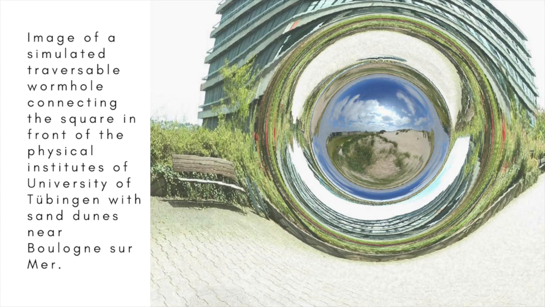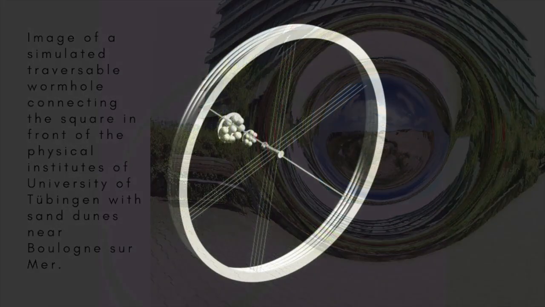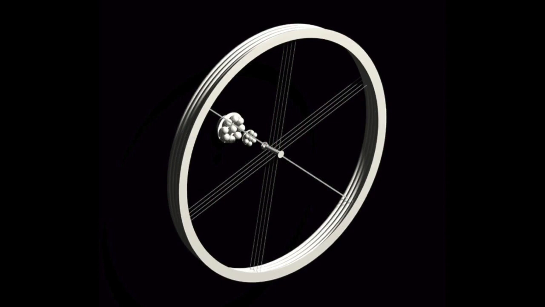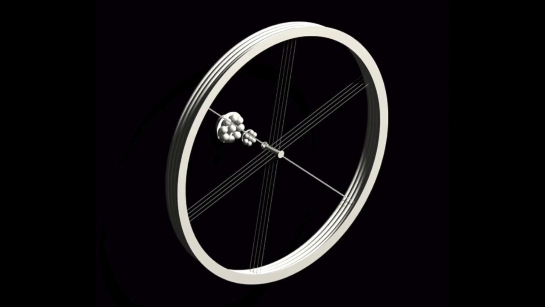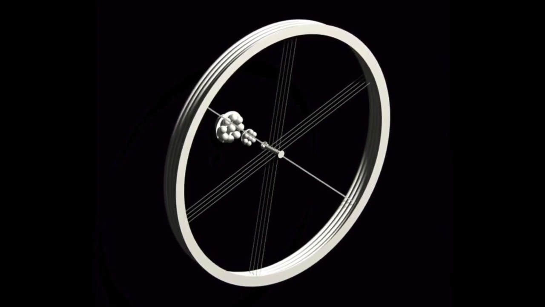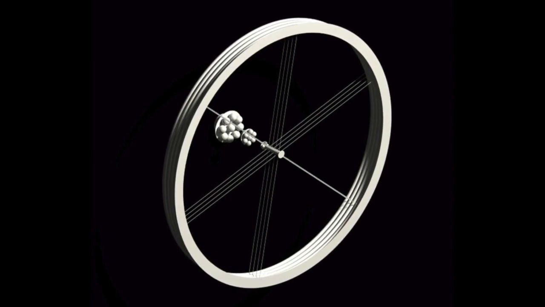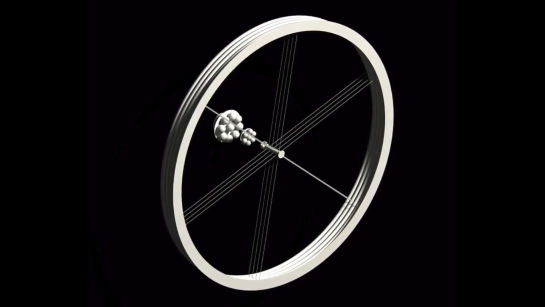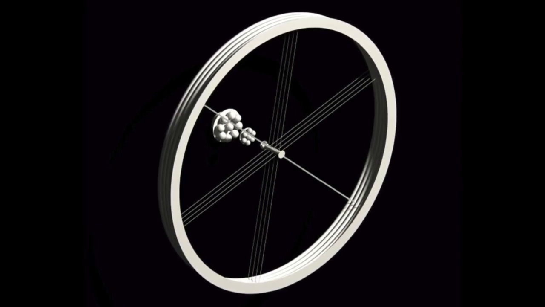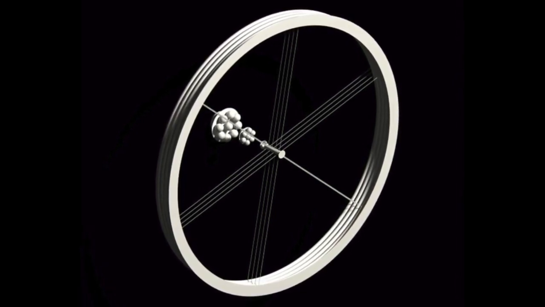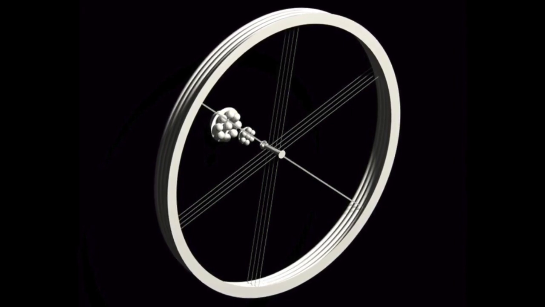Finally, the mouths could be transported to widely separated regions of space to provide a means of faster-than-light communication or travel. For example, a mouth placed on board a spaceship could be carried to some location many light years away. Because this initial trip would be through normal space-time, it would have to take place at sub-light speeds. But during the trip and afterwards, instantaneous communication and transport through the wormhole would be possible. The ship could even be supplied with fuel and provisions through the mouth it was carrying.